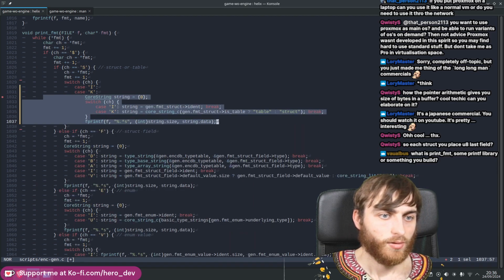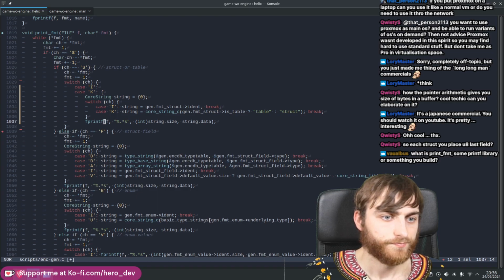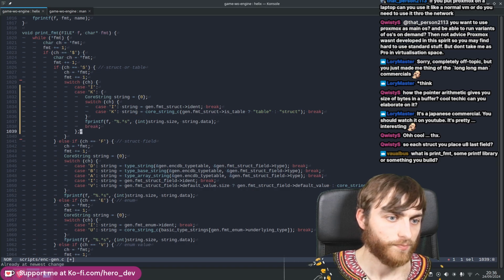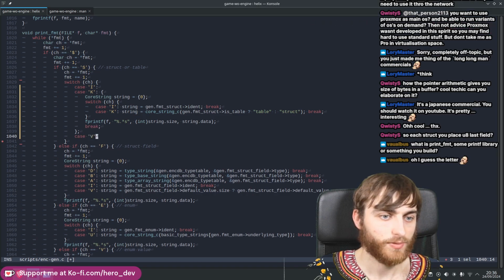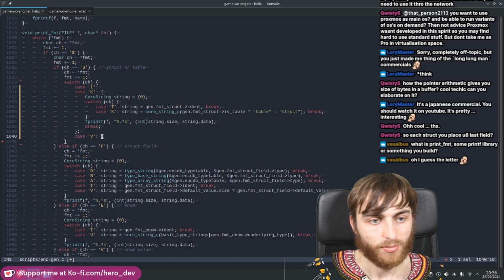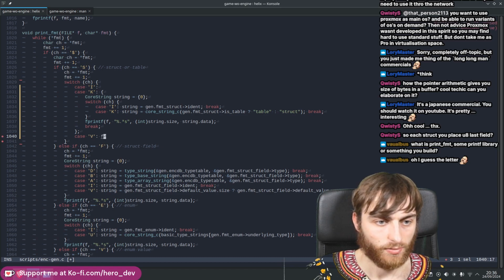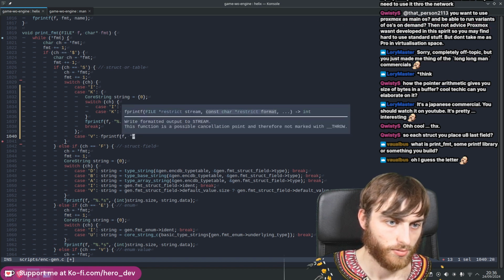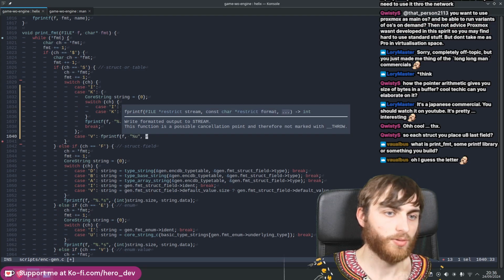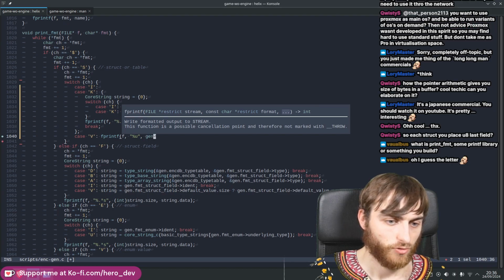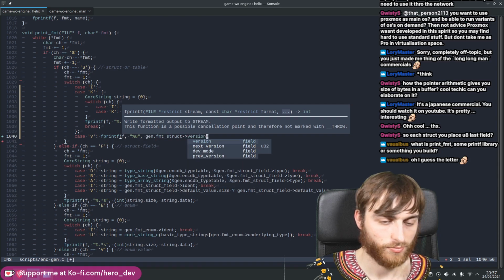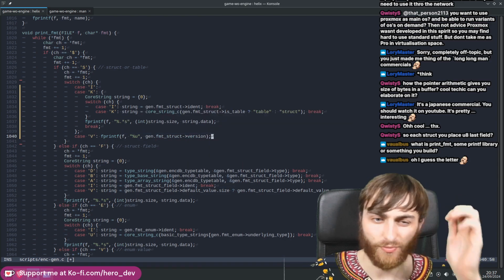Yep. Cool. And then another case for v. So v would then mean s or f printf into f version number. Gen format strut version. We also need to print out all the different versions as well.